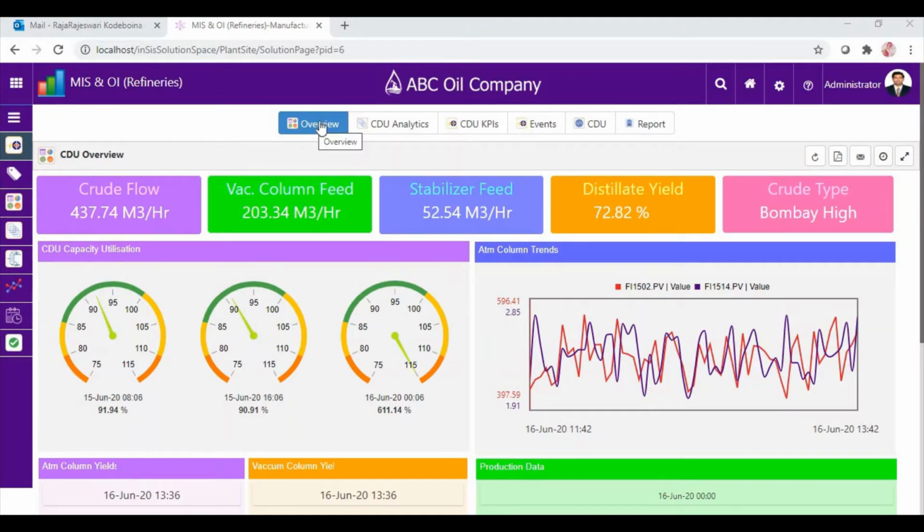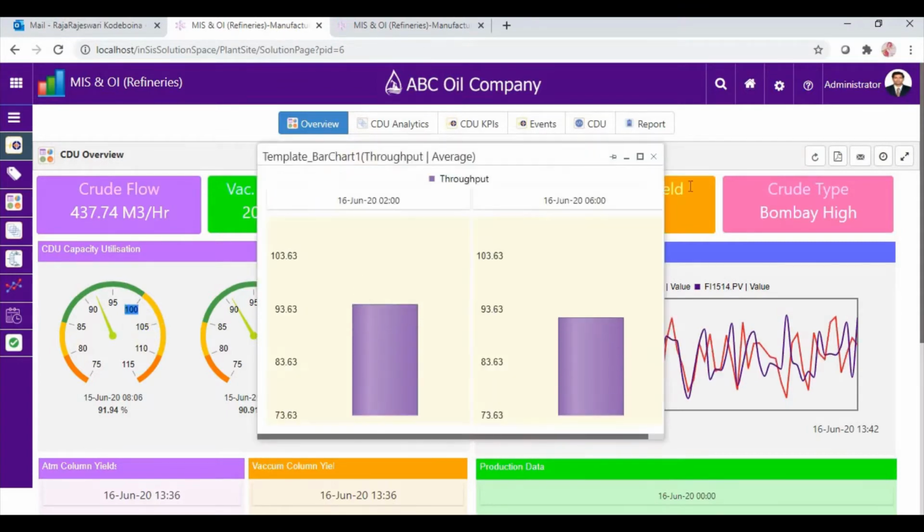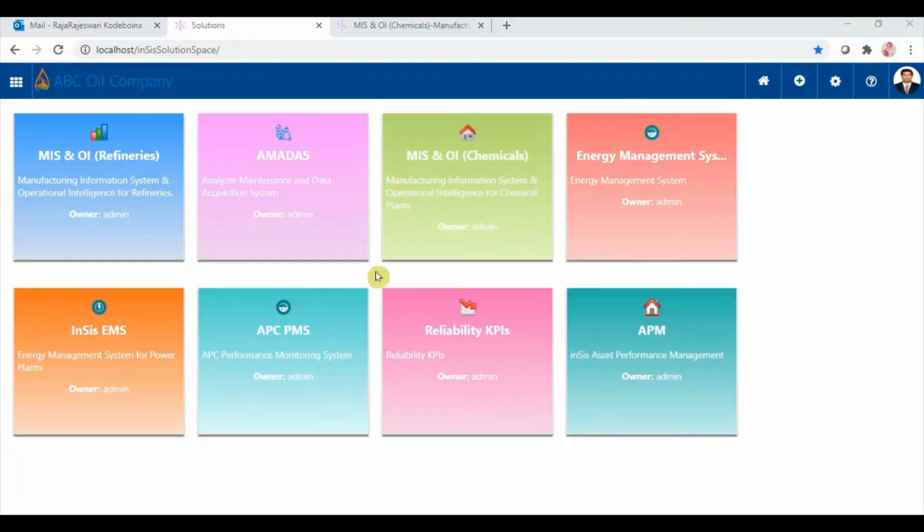Users can click on desired content and further drill down into detailed information. Also, it provides quick information with pop-up detail views. Solution Space helps to visualize the operations and performance information in an orderly fashion with required navigation styles, drill downs and detail views for providing the right information quickly. A process engineer can build a web-based solution without any support from IT. Let us see how to build solutions using Solution Space Builder.